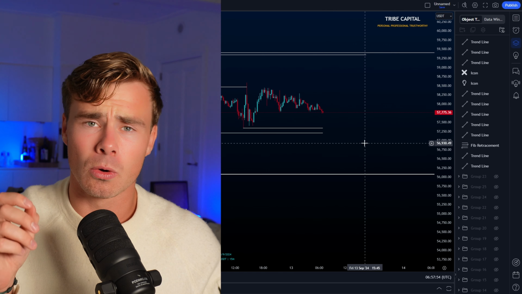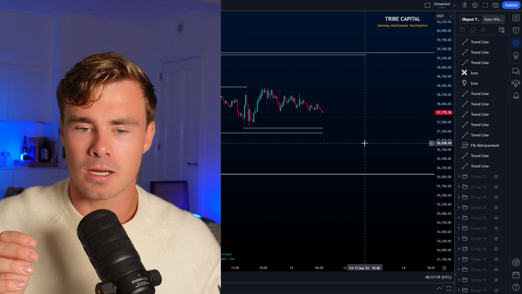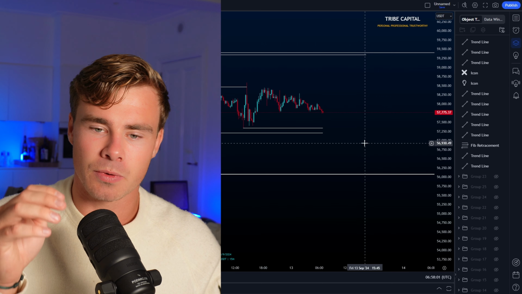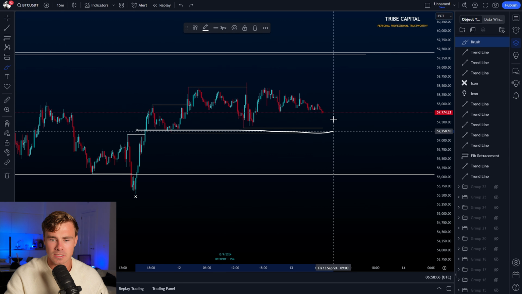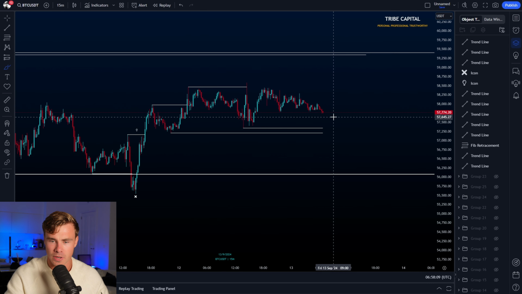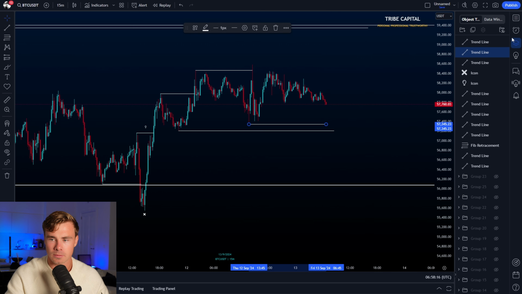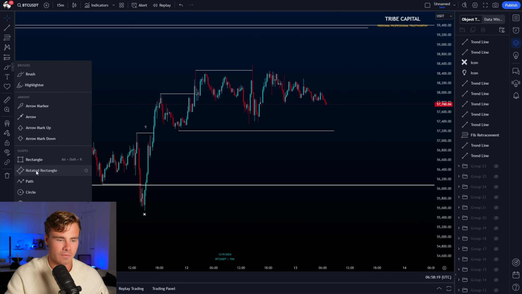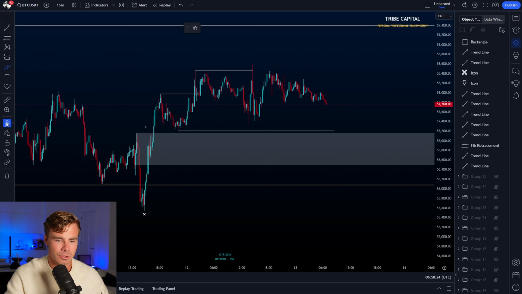Now we know that we always want to enter where other people are getting stopped out. You don't want to get caught up in this choppy price action, in this choppy range that we can see over here. Instead, what you want to do when you see a consolidation phase like this, look at the extremes of the range, and that's where we are going to position ourselves, right? Now we know that we have this low where there's a lot of liquidity, and right beneath the low is where we have this previous supply area that led to this impulse to the downside, which means that this previous supply should now be turning into demand.